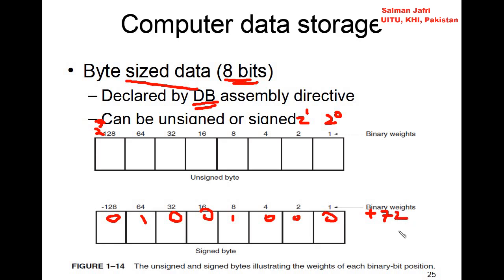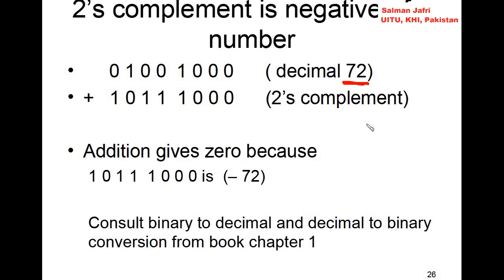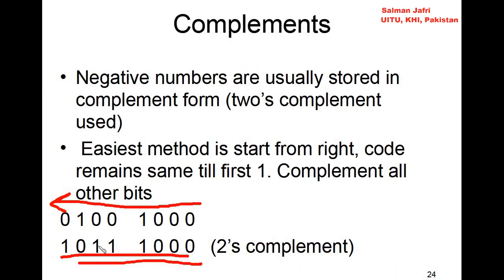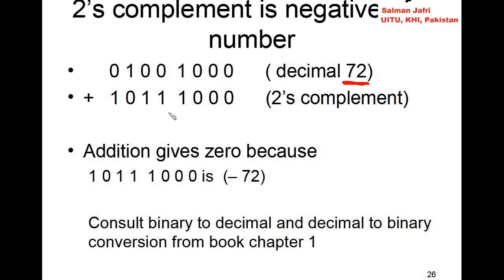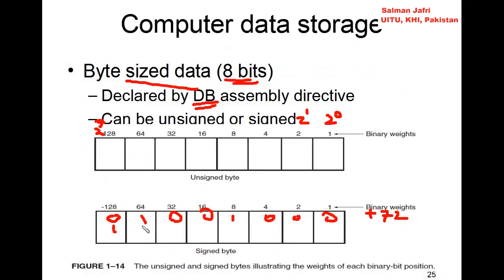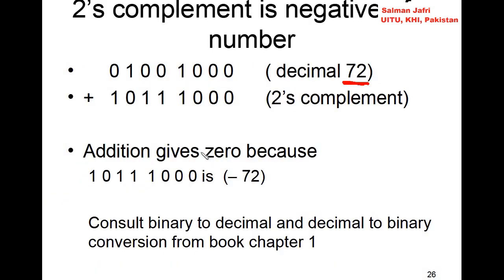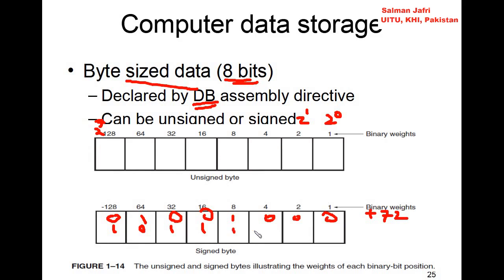Okay. So now, what was the 2's complement that we have? This is 1011 and 1000. How did we get it? We got it by this exercise. Remember this exercise? Yes. So once we have got this, now let's plug it in our signed number representation, which is 1011 and 1000, right? So what would be the number?